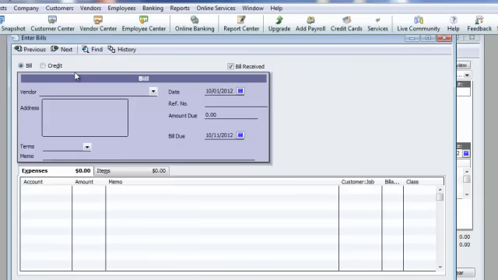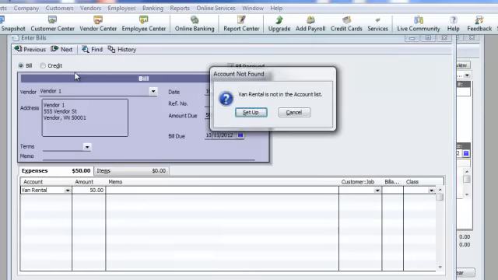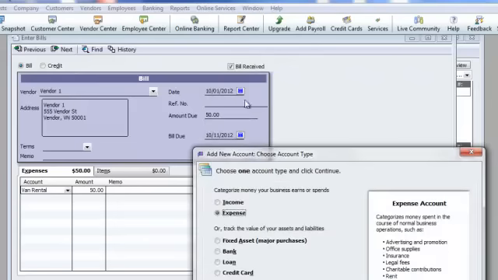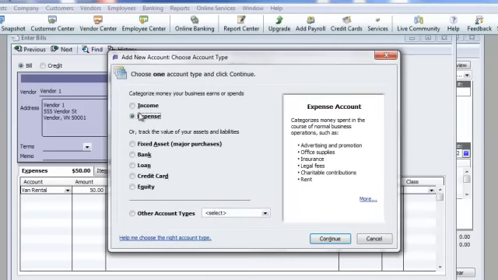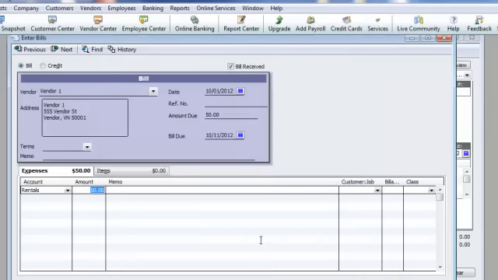So I'm under enter bill. I'm going to do vendor 1. I'm going to do you rented it for $50. Same thing over here. We're going to go van rental, which obviously is going to be a little bit different this time because it's not an income, it's an expense. And your chart of accounts will pull up over here, but this time it's an expense. And for van rental, you can basically go ahead and create a different rentals account, once again just for the general expense. And there you have it.